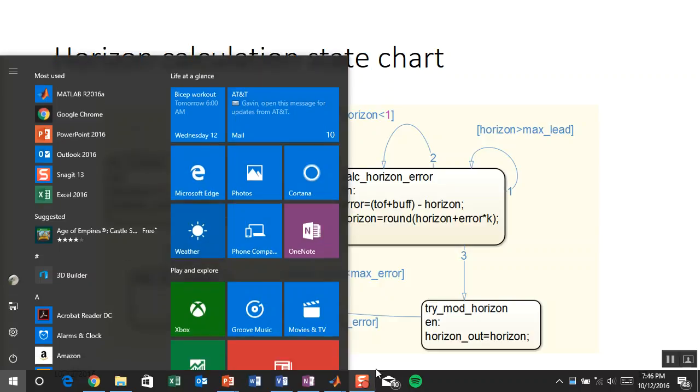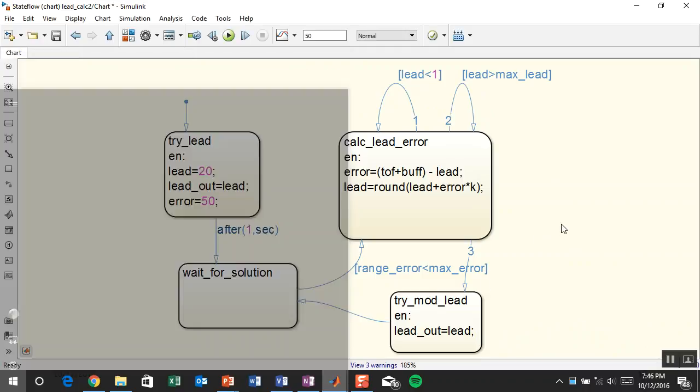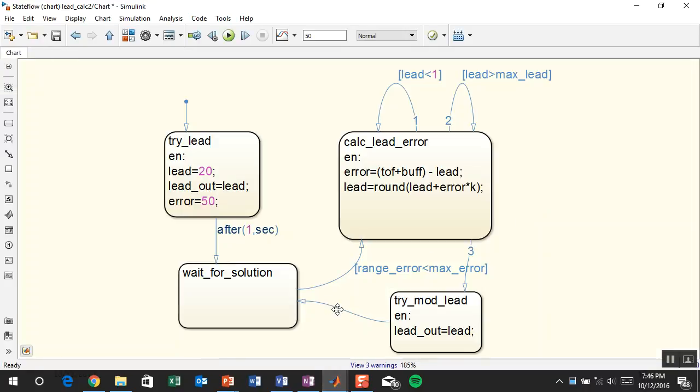So we'll add in an event. So I'm going to say after, well, sec is not the right word.